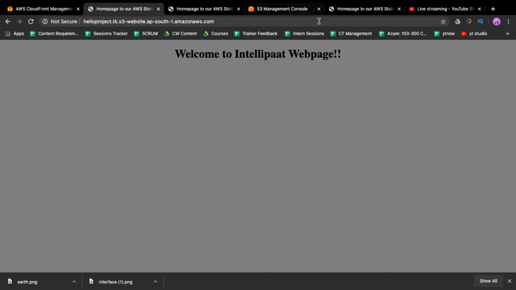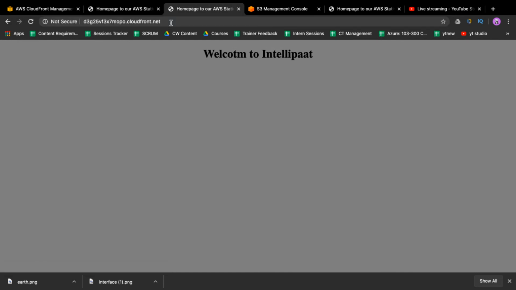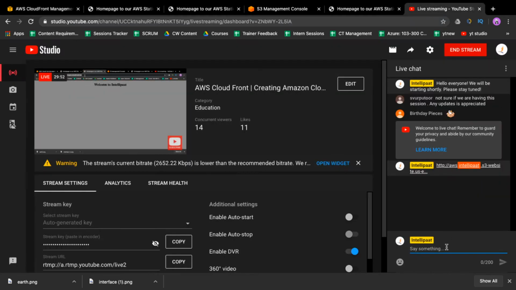But if I hit enter over here, you can see the changes are not being reflected in my CloudFront distribution. The reason for this is that this web page has actually been cached on the edge location nearest to me. Even if you guys try to access this link, let me give it on the chat, you will also see the cached page itself.